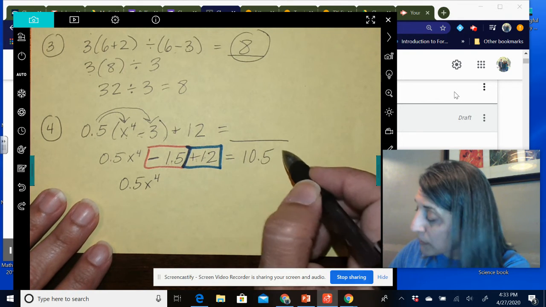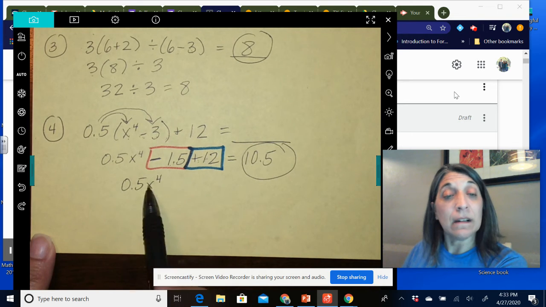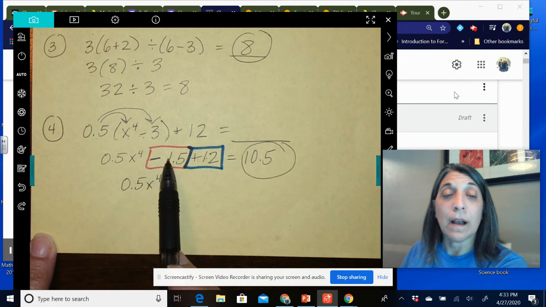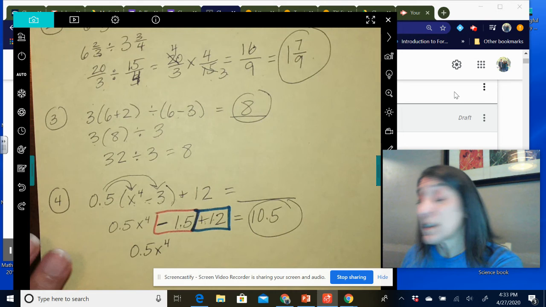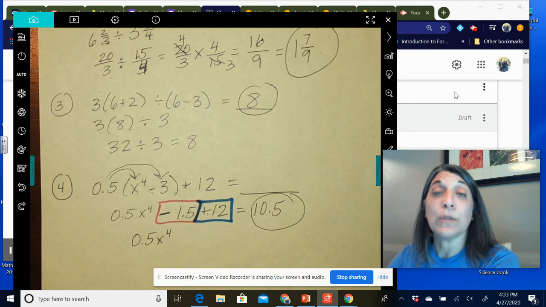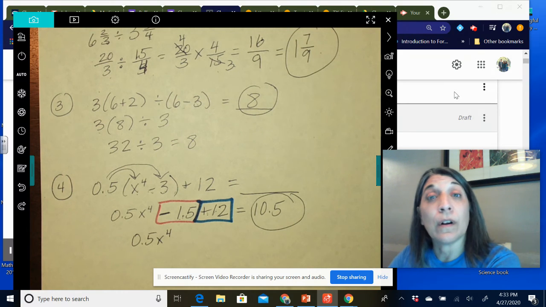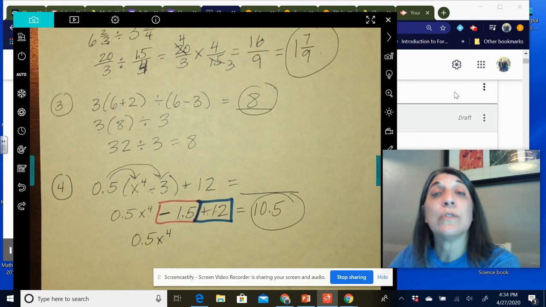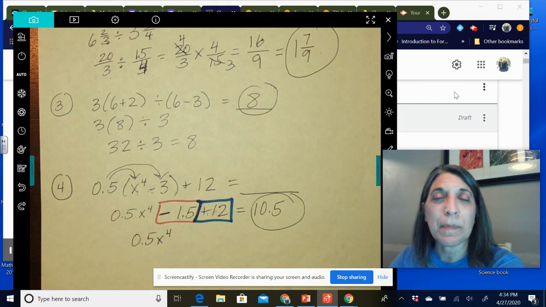So these are the ones where mental math is your best friend. You're still showing the steps here, but you're taking care of these kinds of problems by just doing mental math. Same thing up here. Hopefully you did well on these. It's a quick review. Today we're going to review module 12, so you'll be ready for a quiz on Thursday. And then I'm actually going to introduce you to module 15. We're just going to scratch the surface of module 15 since this is the last week, but I think you guys will like it.